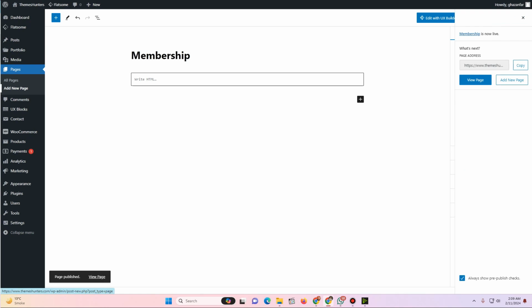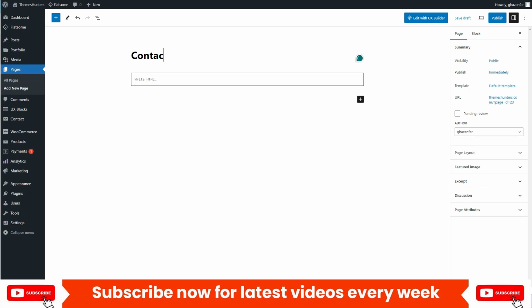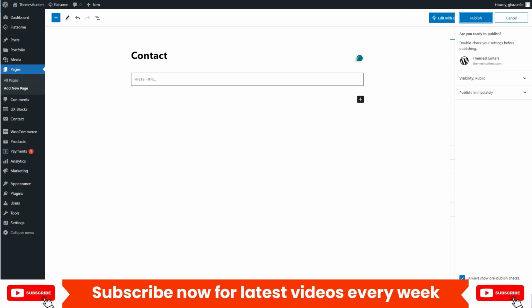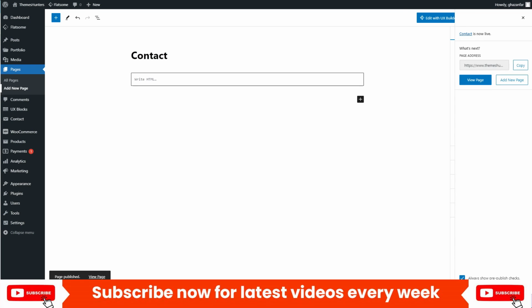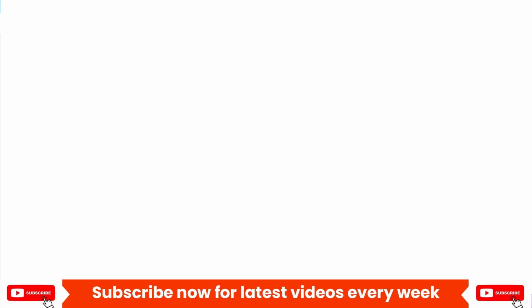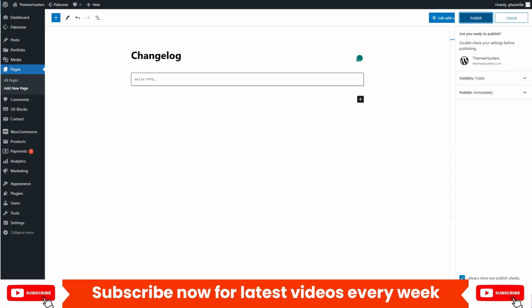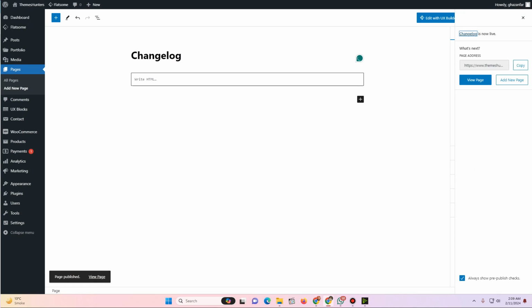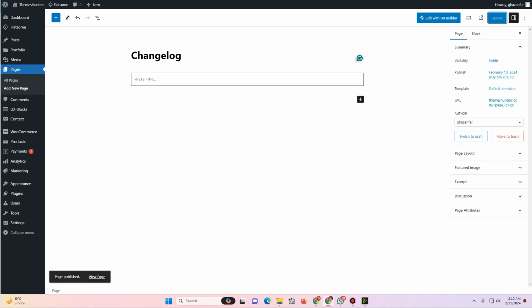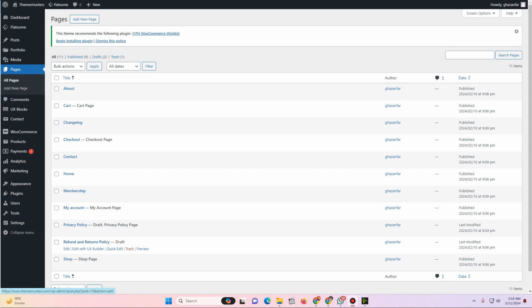And then at the last we also need a contact page, so that people can reach out to us. Here I'll label it as contact, and then I'll hit publish. Now at the end I'll click on add a new page, and this time we are just going to have an additional page for the change log, so that people can see any of the changes we made on the website, any new digital files for the GPL themes or plugins that we'll upload on the website. They can actually see for themselves the files that we have uploaded. So right now if I click on all pages, you can see we have all of these pages.